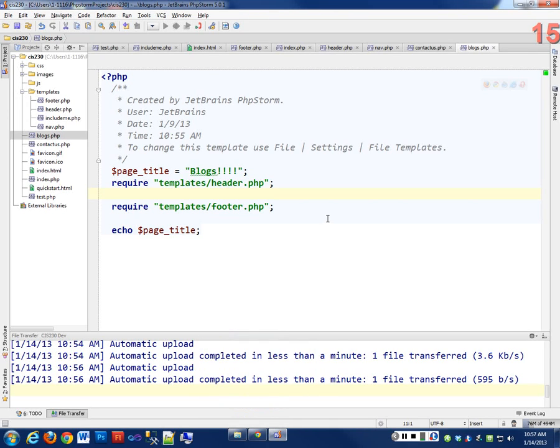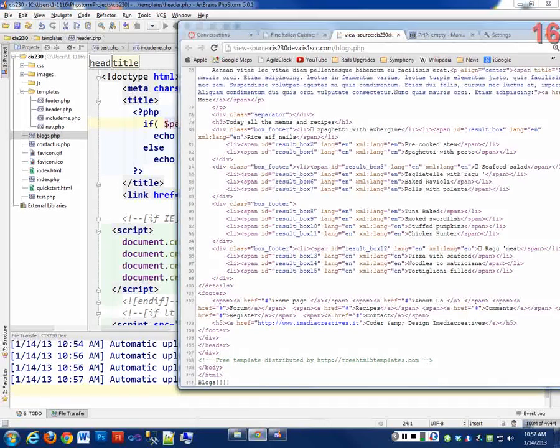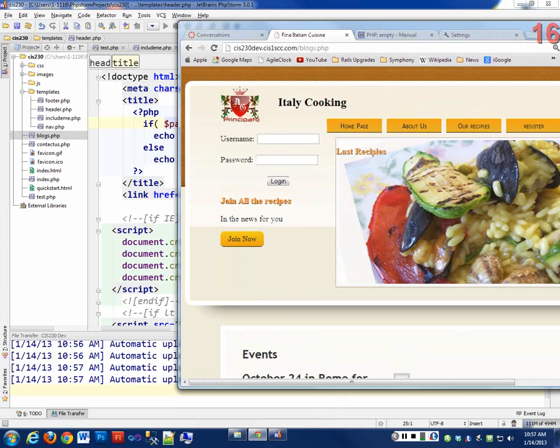Yes? Can you just check the variable in the if statement instead of the empty? Yeah, there's lots of ways to do that. And if we go back to our header, I could just say if page title, like that. Is that what you're saying? Yeah. That should do the same thing. Again, I think it would be the reverse, though.